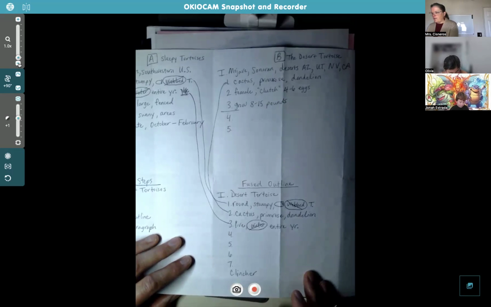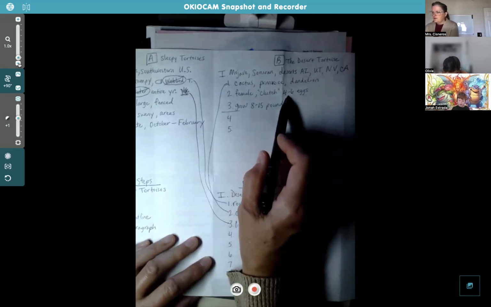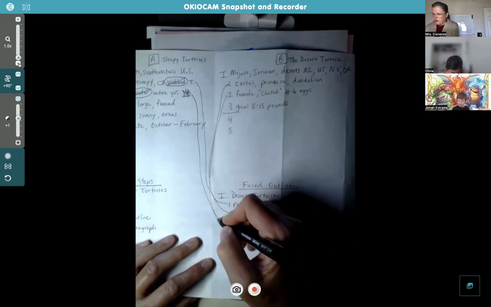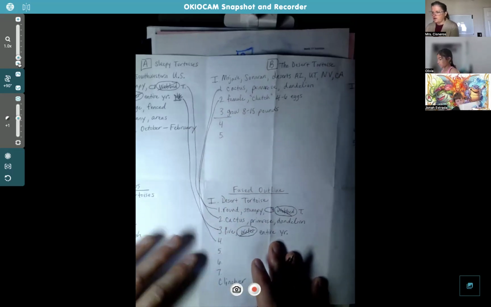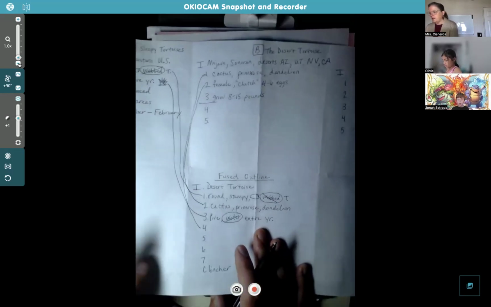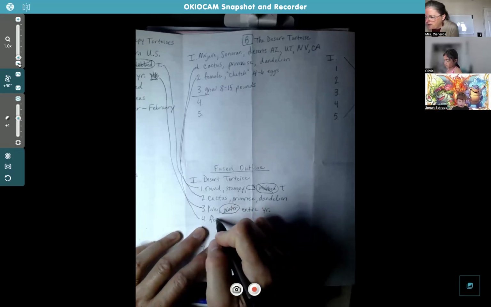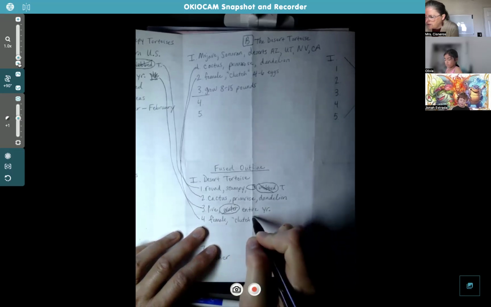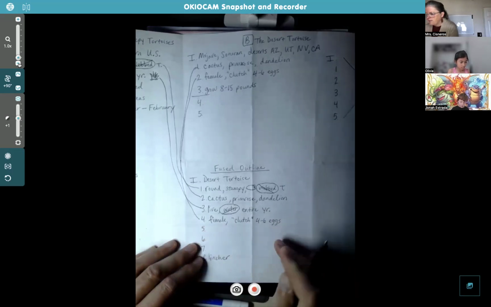I like the part about the female and the clutch of eggs. I'm going to use that one next, but you can use whichever one you want to put next, Jonah and Olivia. It can be a different fact. I'm just showing you you're going to pick some from each of A and B and combine it down here. So I'm going to put female and then clutch 4 to 6 eggs.